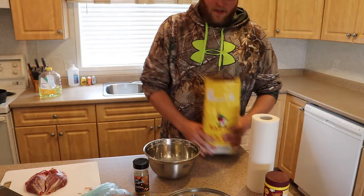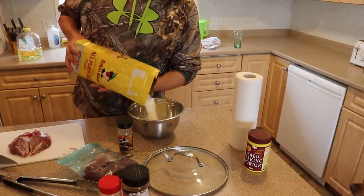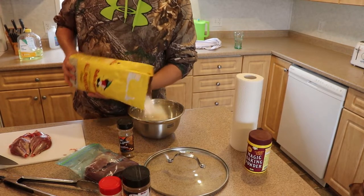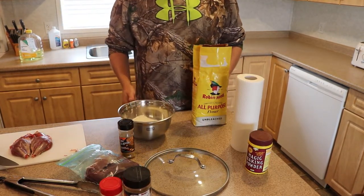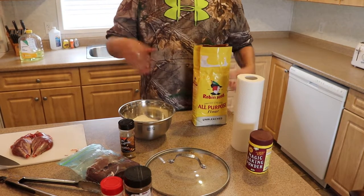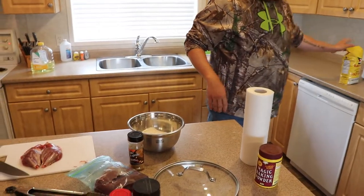We're all right. So we're gonna dump a little bit of flour. No exact measurements here. We're not precise by any means. That should do. Do you not see my shooting on this bird? That was precision. So we got about 2.5 cups of flour there. In case you want to be specific, set our flour aside, get it out of the way.